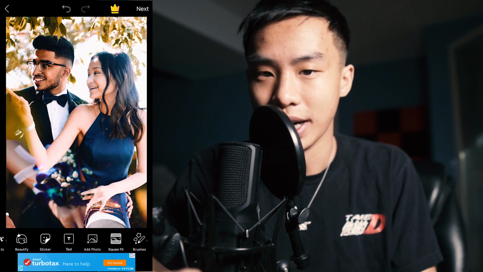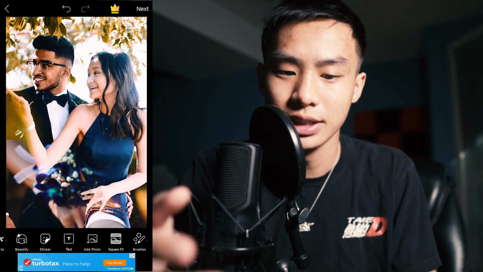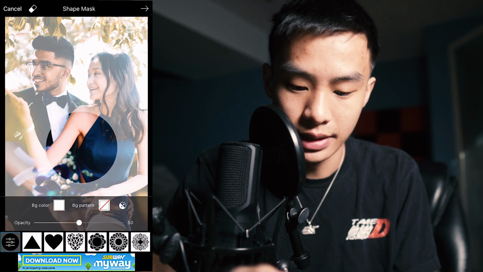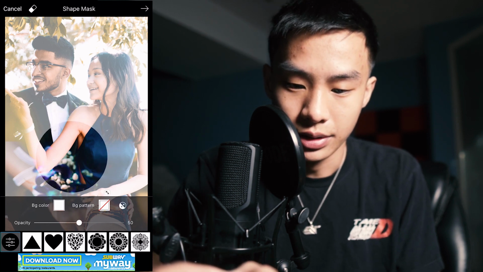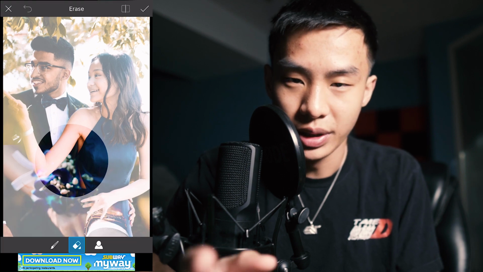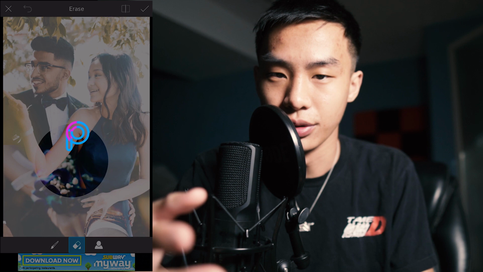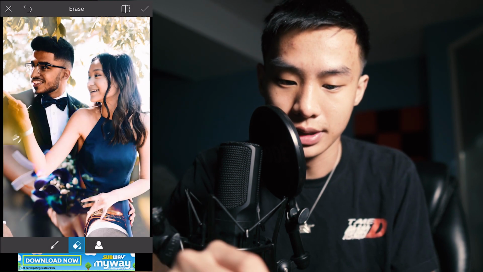But if you want to remove the background, like a lot of other double exposure effects you see, that isn't really hard, and it's actually the longest part, the majority of this tutorial actually. You want to go to shape mask. You want to select any shape, it doesn't matter. We're not really concerned about the shape here. And then you want to press the eraser tool. And to make the process faster, you just want to press on the third icon right here. It'll kind of autofill it and auto do it. It isn't 100% accurate. It'll just save you a lot of time.